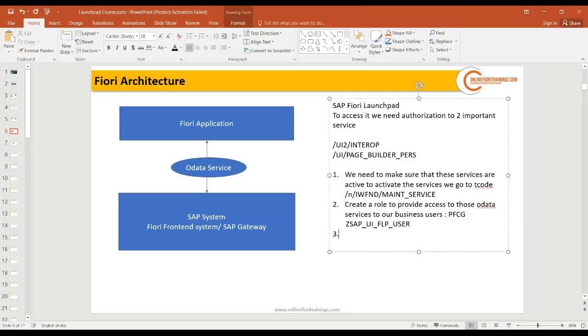We saw that. Then we check the product which we are into, if we are on S4 HANA or on Suite, and then we have to jump to SAP Fiori App Reference Library. What exactly is it? It is a central hub which provides you the documentation of all the Fiori apps delivered by SAP.